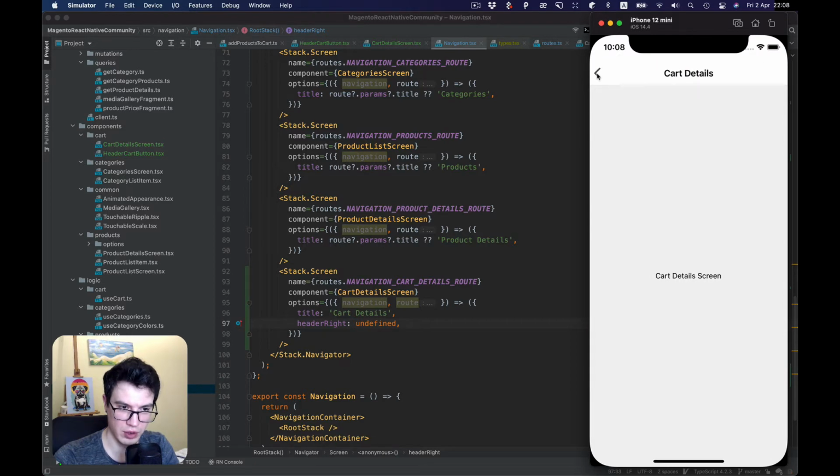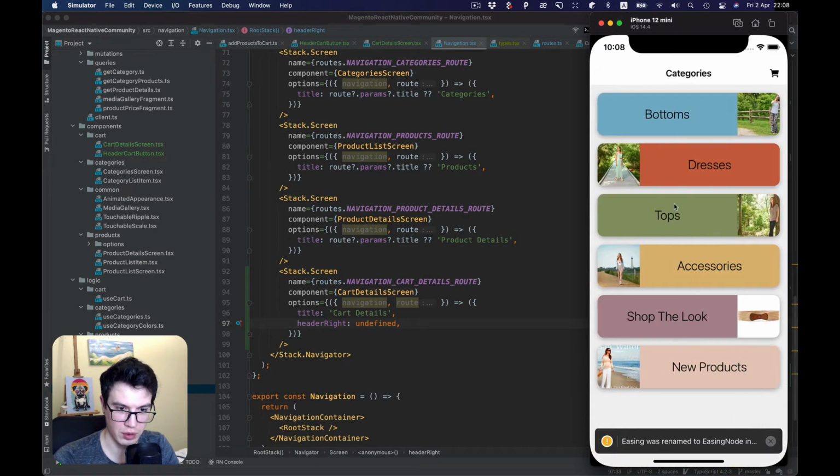Yeah, that's great. And for other screens we have this button and can navigate to cart details. Good.